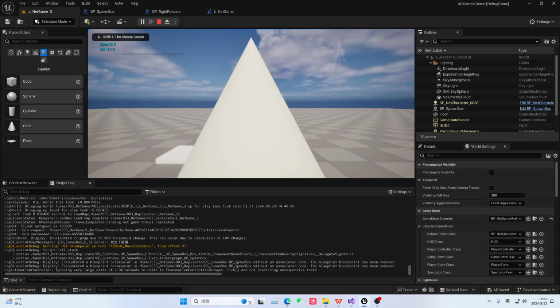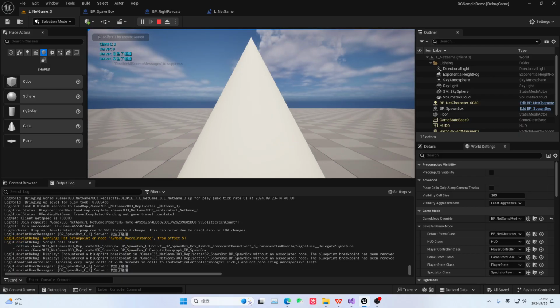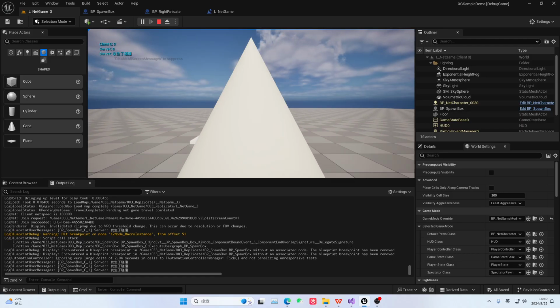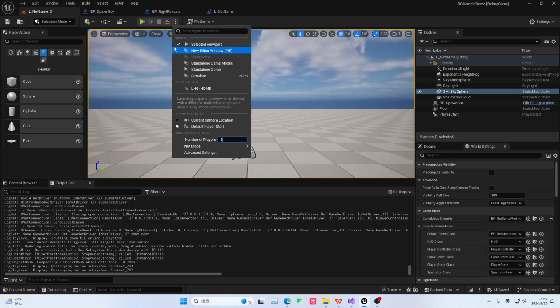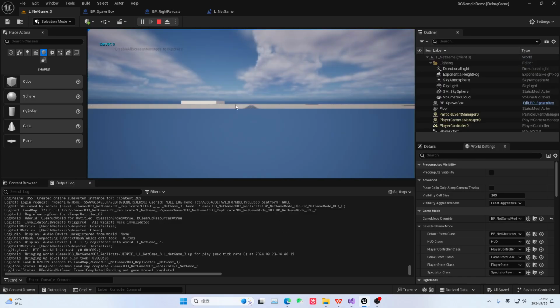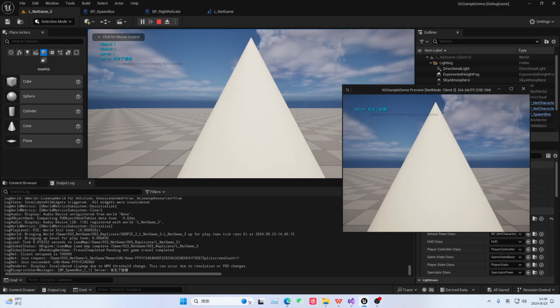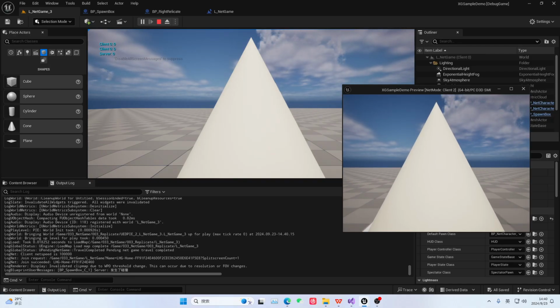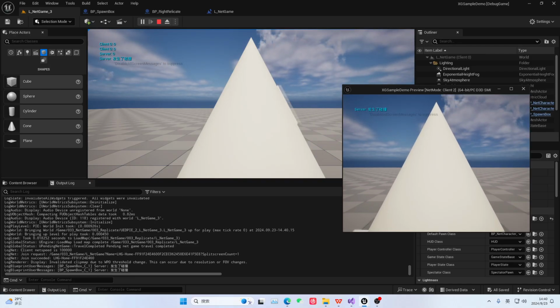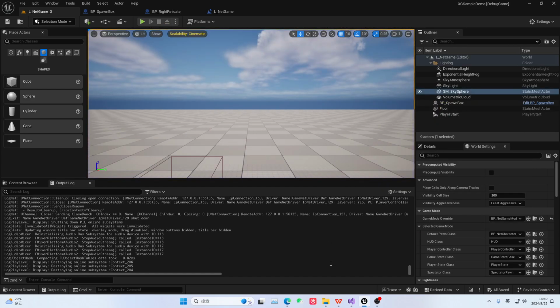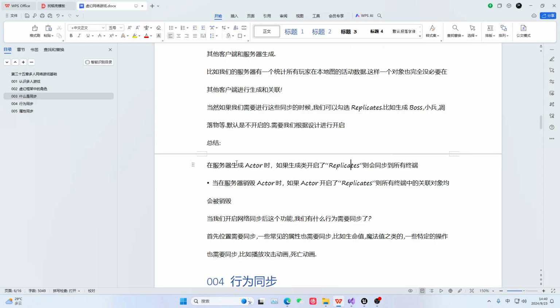Okay, let's test again. Let's just test with one player for now. We have generated it. We have entered. This place can be ignored. We have successfully removed it. We have entered again, and successfully removed it again. We enter again, we remove again. Then, after we open multiple players, everyone can experience the control of this life cycle. You can see that we have the client here. Generated. Removed. Generated. Didn't touch. Generated. Removed.